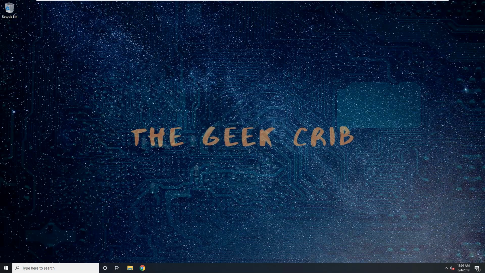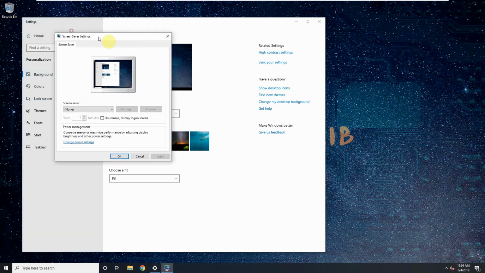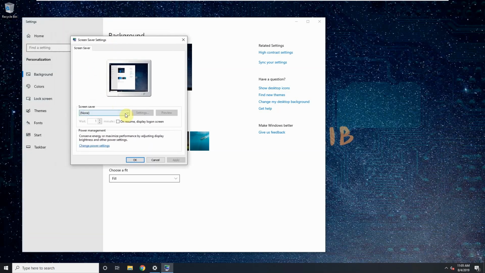So the next thing I like to do, to double check, is to make sure your computer locks when the screensaver turns on. So to do that, if you right click on your desktop and go to personalize, and if you type in screensaver up on the top left there, you'll see change screensaver, and click on that. You'll get another window that will pop up, and then if your computer doesn't already have a screensaver, you're going to want to turn that on.